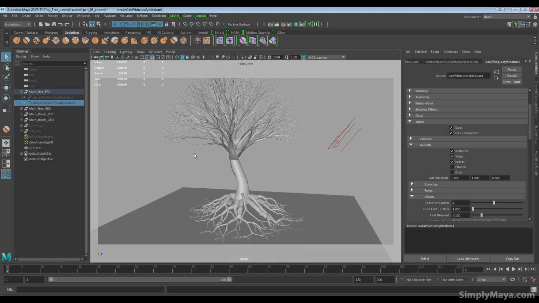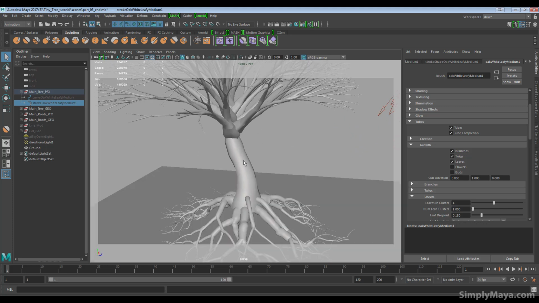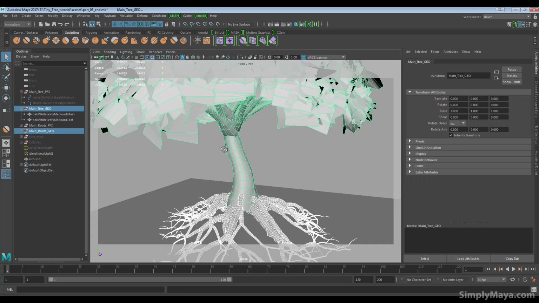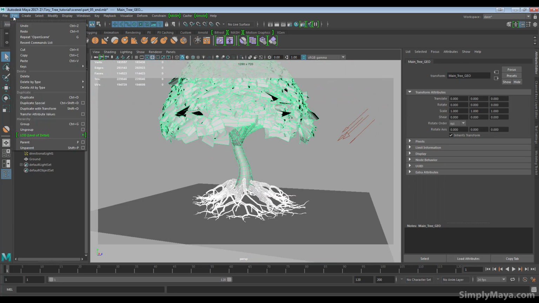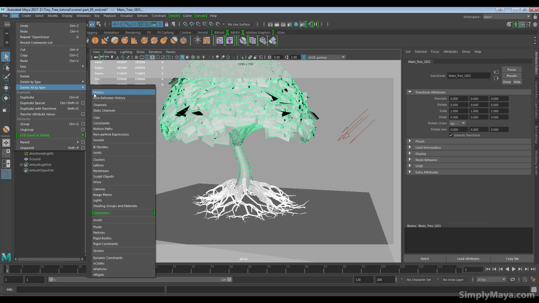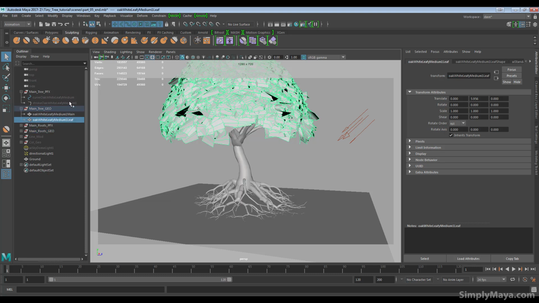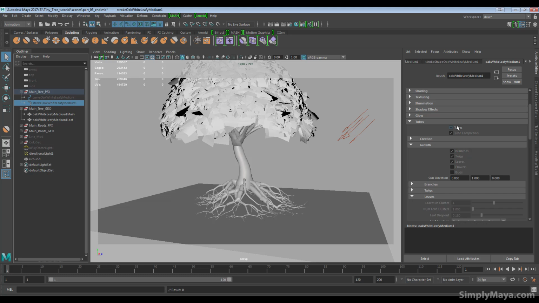Now we do not want this connected to the paint effect, so we're going to disconnect it, and to do that it's really rather simple. You just select all the geometry and delete its history. So let's show the leaves here so I can select them. So select the geometry. In fact, we can just do this, of course. Now we've organized it, and edit, delete by type, history. No, not all, just delete by type, history, and that disconnects us from the paint effect. So again, if I go to the paint effect and turn the tubes off, nothing happens. So we are entirely disconnected.